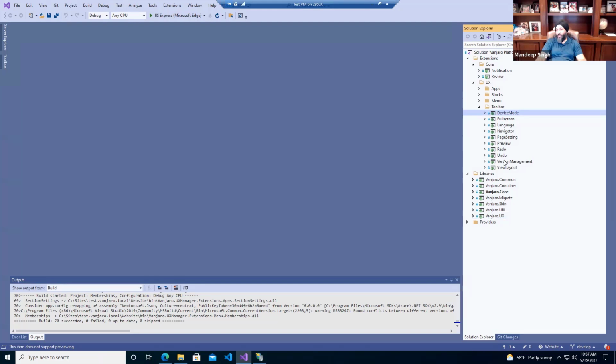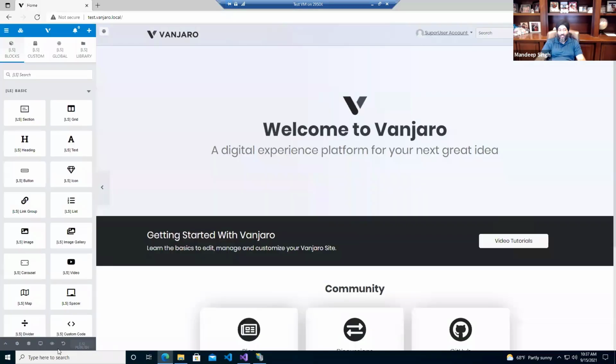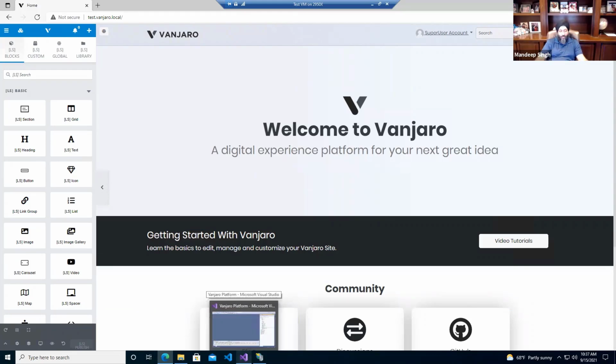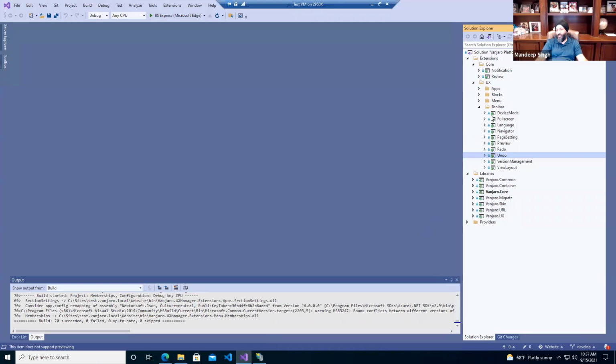And for each one, whether it's a redo button, undo button or a preview button, we have a separate extension. What that really means is it's open architecture. You could create your own extension and then just have a new icon appear here, which does exactly what's custom to your business needs or logic without changing the source code. You don't have to change the core Vanjaro source code. You simply create an extension and it will plug in.